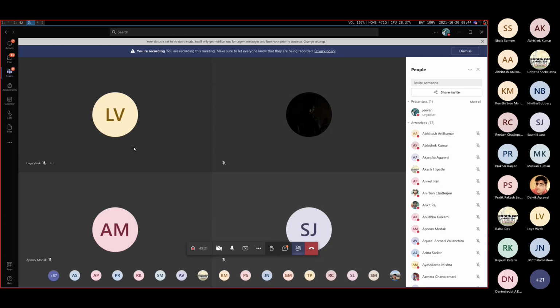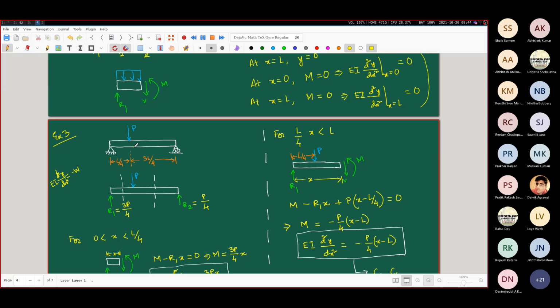Anyway, I'm leaving that out, but I'm just saying for general knowledge that this P, just like Niranjan had just said, can be written as a distributed function using the Dirac delta. So this W, you do not have to literally think of it like a distributed load with a bunch of arrows sprinkled over here. Rather, you can think of this W as P times the Dirac delta. If you have some idea about the Dirac delta, you will understand what I'm trying to say here. But let's not go into more detail. Just understand it as general knowledge. Let me remove this.